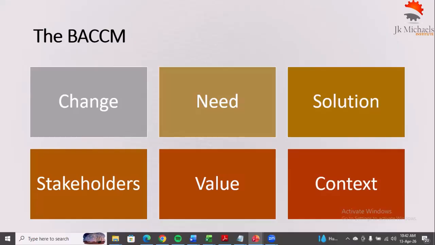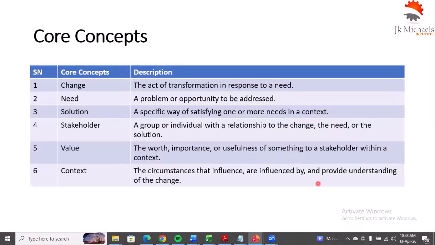Now, the BACCM, like we said, has 6 concepts: change, need, solution, stakeholder, value, and context. And you find these terms being applied in the definition of business analysis. You should remember the definition of business analysis. Business analysis is the practice of enabling change in an enterprise by defining the needs and recommending solutions that provide value to stakeholders. The only term in the BACCM that was not used directly in the definition is context. However, it's a very important thing in business analysis.